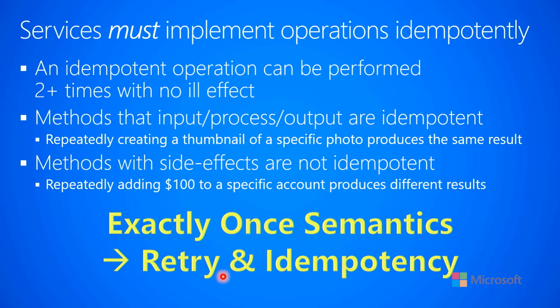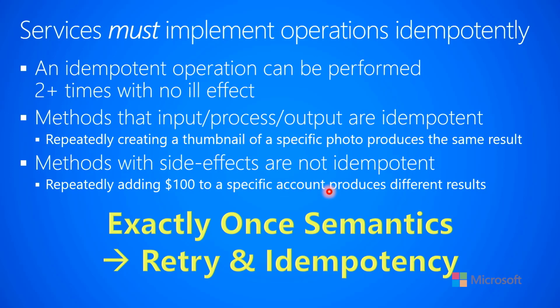Another example would be a calculator app. The client sends 2 plus 3 up to the server, which returns back 5. If the client sends 2 plus 3 again, the server sends back 5 again. It is just a naturally idempotent operation. But methods that have side effects are not naturally idempotent. And these require that you, as the developer of the server, do some additional work to guarantee the idempotency. An example of an operation that is not naturally idempotent would be repeatedly adding $100 to a specific bank account.